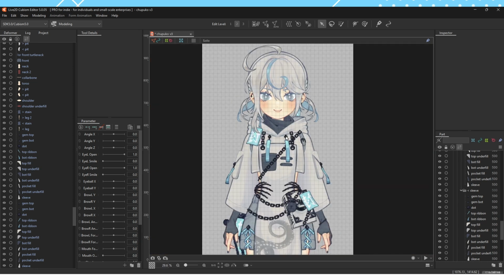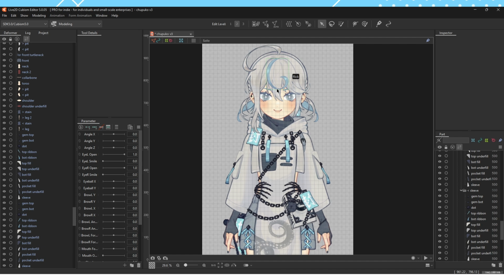Now, honestly, I would recommend doing this in your art program because it would be a lot more accurate. As of right now, I don't think there's a specific Live2D way to center things. This is the way I kind of figure out if it's centered or not. By the way, having your model centered on the canvas, you need it, okay? You need it. It makes things a lot easier, and when you're reflecting things over the center line, it won't get weird and your model won't get super messed up.